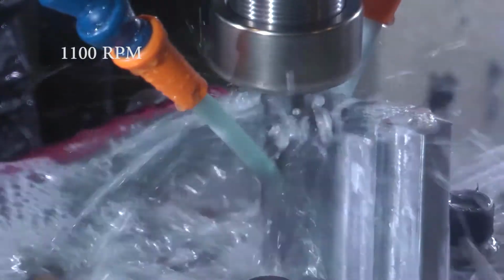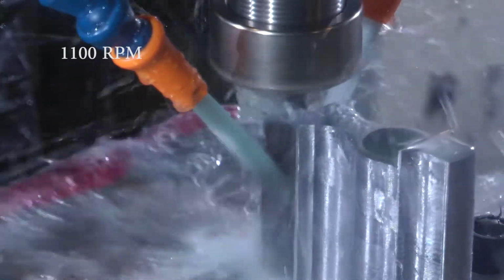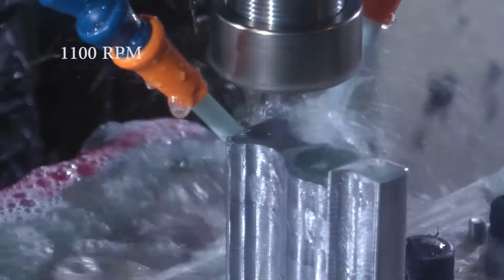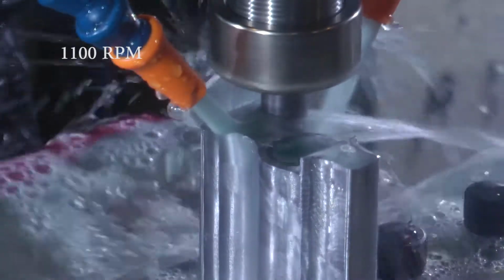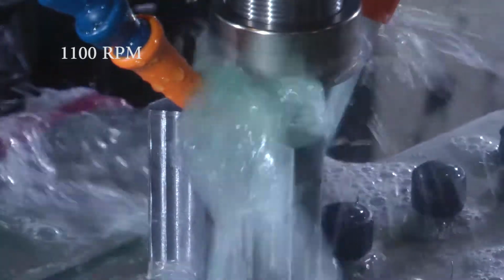And it seems okay, but there's some marks on the part there where you can see it didn't quite go deep enough. So I think a deeper width would probably work out better.